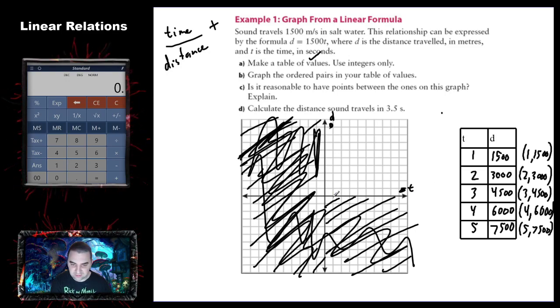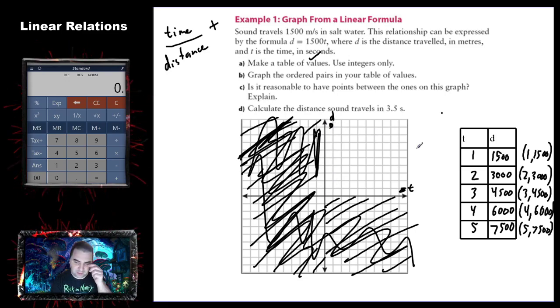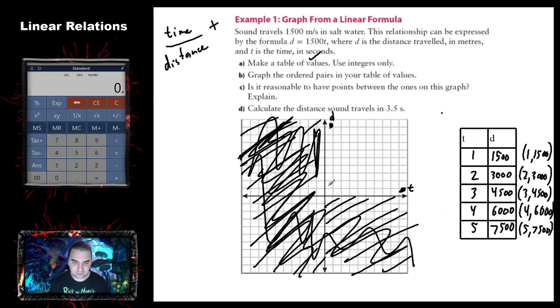So if 1 second is here, then my coordinate will be somewhere along there. However, at the same time, these are big numbers. So if I say 1 meter is each of these, it just won't make sense, because then I'm going to have it extend really far beyond my page. How about instead, since there are 10 blocks, I will say that each of these blocks represents 1,000 meters.